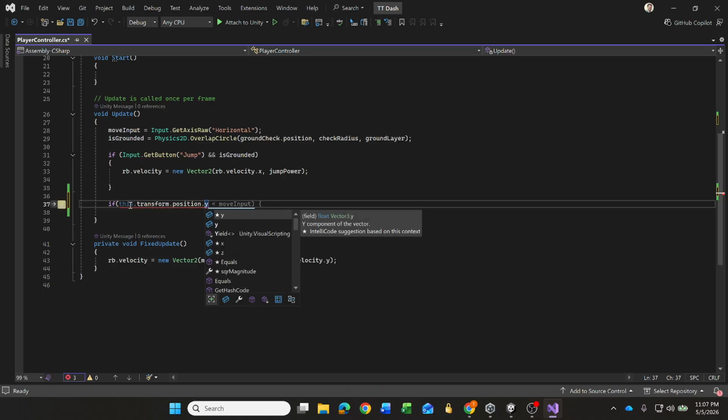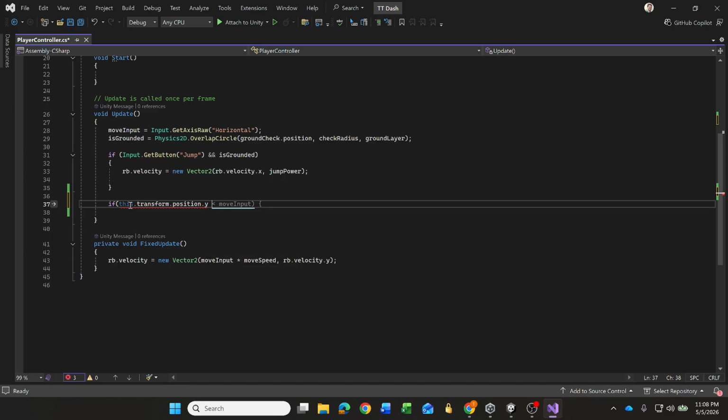Okay. And now we need to create some type of check. Now we're going to be checking if we're at a certain height, we want to respawn. So what height am I going to put in? Well, we're going to try a height right now, but remember where my player was 0, so I'm going to try -10.